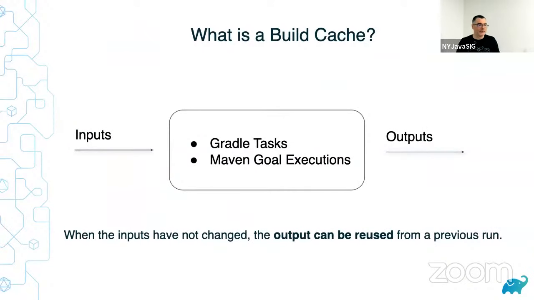Okay, so from a high level, let's look at compilation. A Gradle task or Maven goal has a set of inputs. For a given set of inputs, you would expect the exact same set of outputs. So for compilation, we have source files, dependencies, compiler version, the compiler arguments, a whole bunch of those things. And for that, you would expect the same set of outputs, usually a set of class files. Same inputs, same outputs.